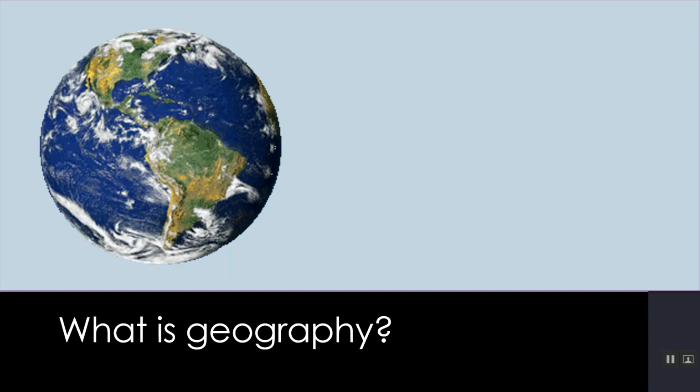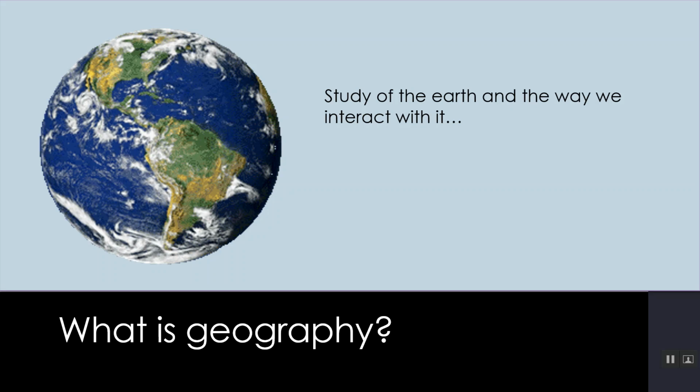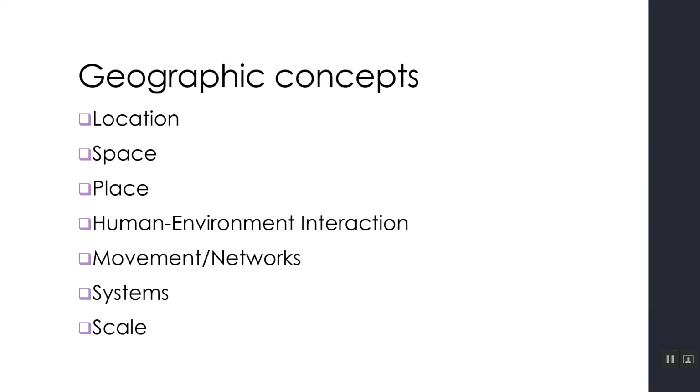So now I'm just going to talk a little bit about what is geography in the first place. This might be the first geography class that you've taken in college, and odds are if you grew up in an American public school, you got very little geography as it is. So geography is basically the study of the Earth and the way that we interact with it. And it is a lot more than that as well. There are 2 kind of major fields of geography. There's physical geography, which we're going to talk about in this class. There's cultural geography, and then there's a lot of mixing of those 2 together.